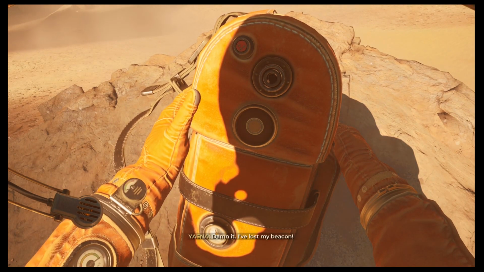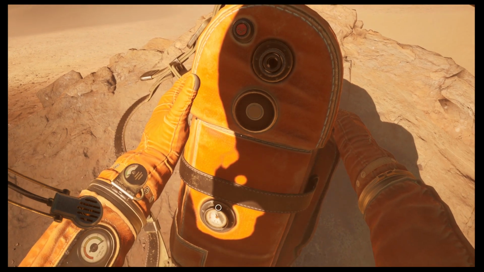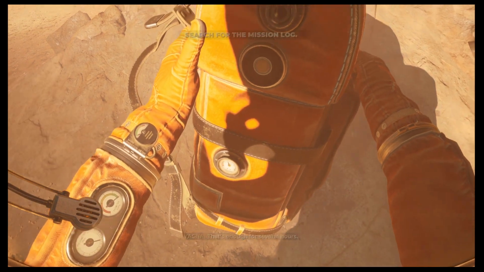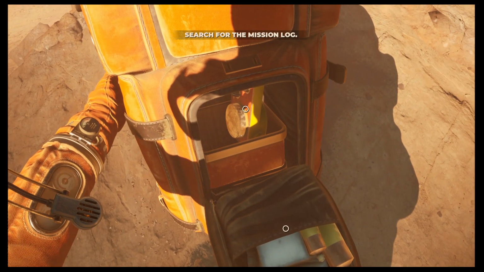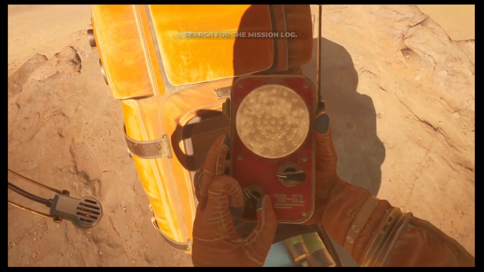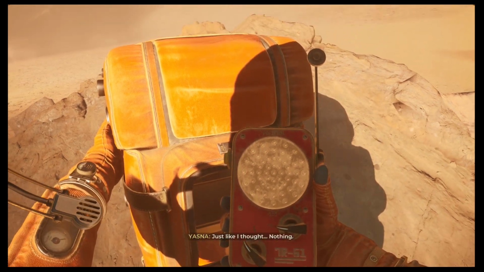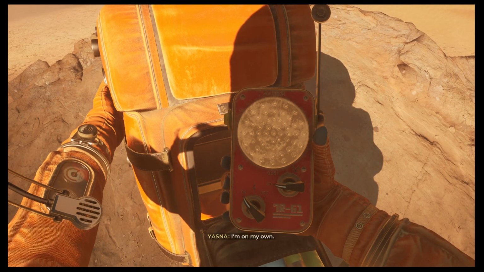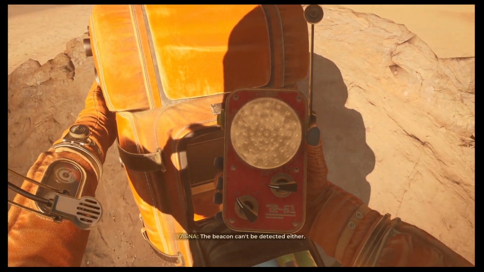Damn it, I've lost my beacon. Where is it? I have two solid hectobars in the tank. That's enough for several hours. Here's our fancy tracker. Just like I thought. Nothing. I'm on my own. At least within a 50-meter radius. The beacon can't be detected either.